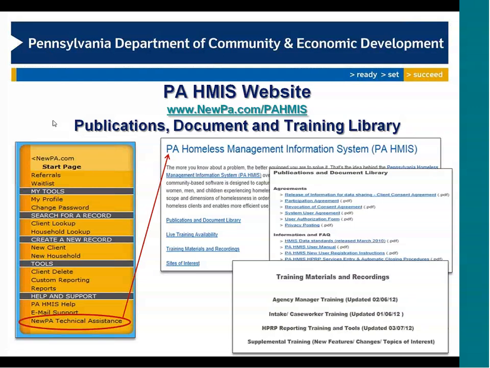Hopefully by the system release. It's not up there now, but by the system release, which we are planning for December 12th, a Wednesday, we hope to have it up that afternoon. That's when all these new features will be in there. We're going to have the client consent forms, the new system user, all of our privacy policies, agency participation agreements up there by that time. They're not up there yet. I want to make sure everybody understands that. Hopefully it'll be up there soon.